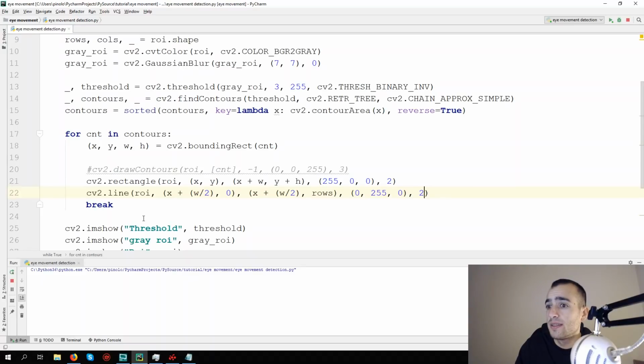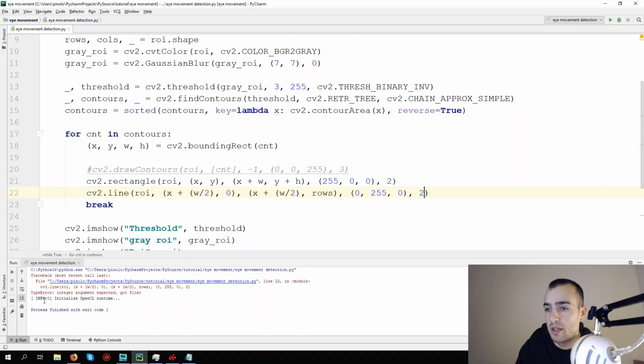Let's run the script and we get an error. Type error, integer argument expected, got float. We get this error because we're giving the position not as an integer number. The pixel can be only an integer. If, for example, the width of the image is 501 and we divide it by 2, we will get 250.5.